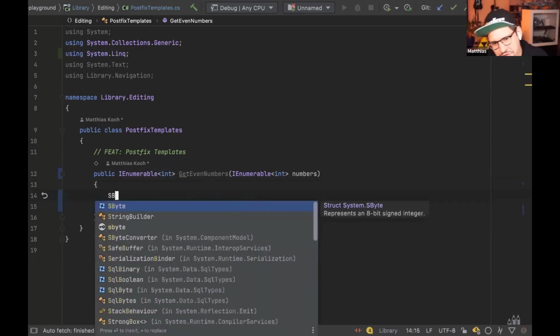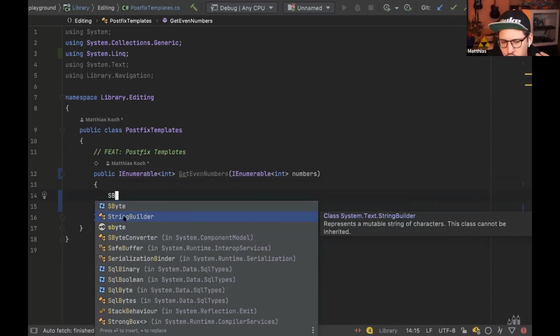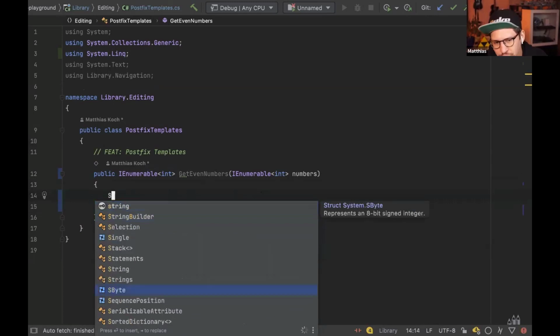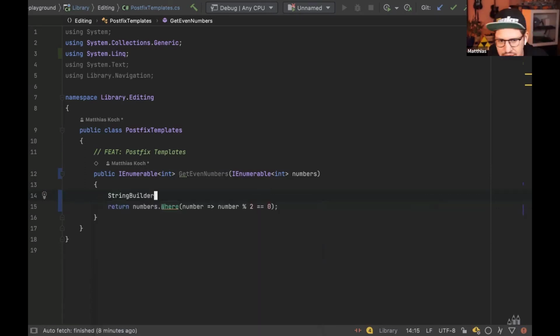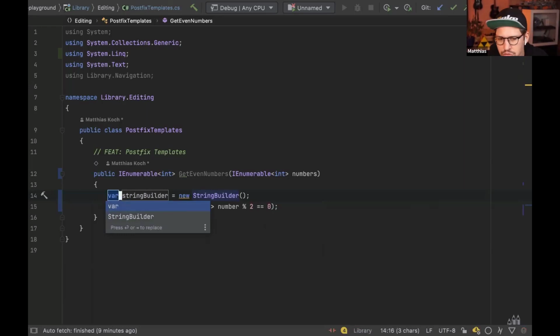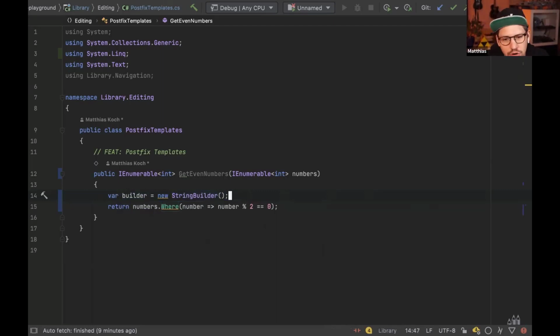Another example, and this is kind of a trick question, a test question for you at home. You could try it in your mind right before I do it. The task is to create a StringBuilder instance with the least amount of keystrokes. Okay, I will right away show you how. Unfortunately, it's not the first entry in the list. So I have 3 keystrokes, SB and StringBuilder. Hit enter, and from here I'm using the var template. That is like 7 keystrokes, complete var. And it not only introduces a variable, but you also see it created the new constructor call for that type. Usually I would go with a shorter name, but this was really not a lot of keystrokes. This is something you could have saved yourself from.